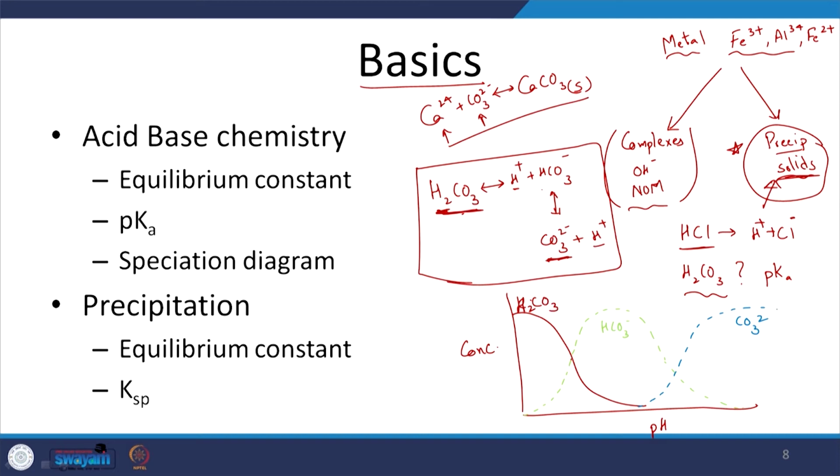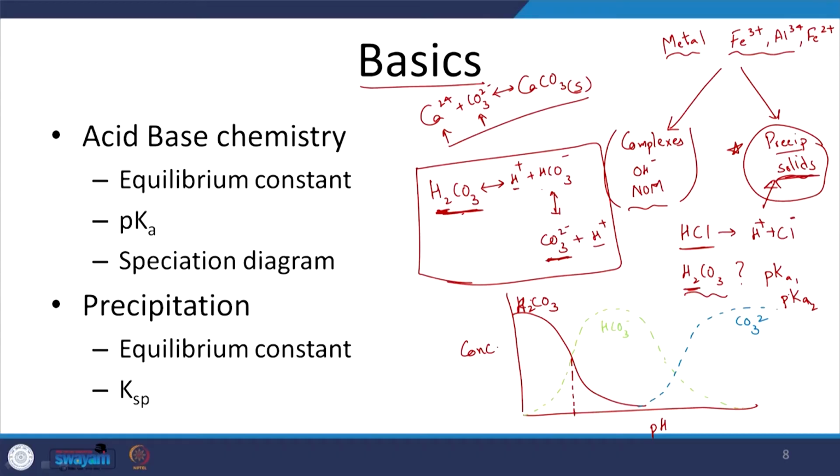As we discussed earlier, the point where both the protonated and deprotonated forms of the acid are at the same concentration is called the pKa1 in this case, because there are two pKas. H2CO3 can give out 2 H+, so it is pKa1 and pKa2. The term is self-explanatory: pKa1 is the acid dissociation constant, H2CO3 dissociating into H+ and HCO3-. So, this is 6.3 and this is 10.3. Again, you do not need to mark these up, these will be given if and when required. So, this is what I have.